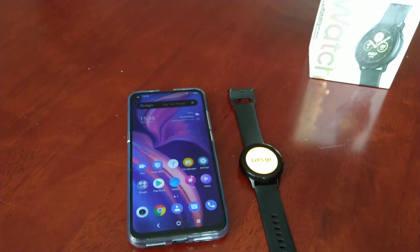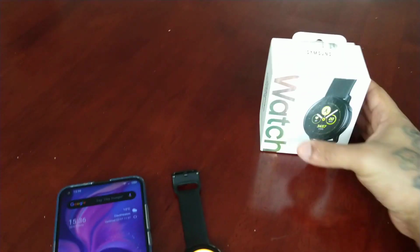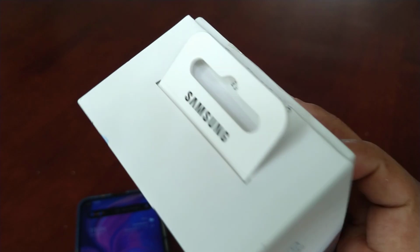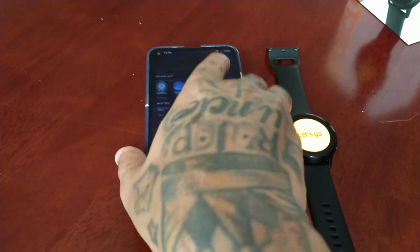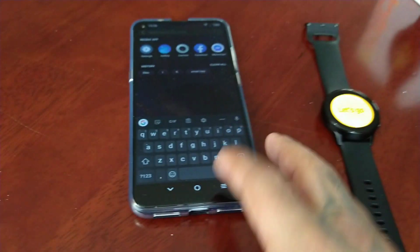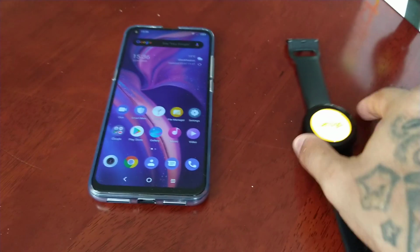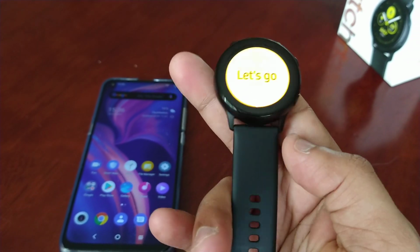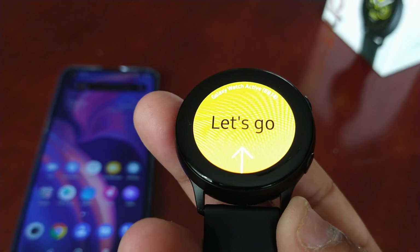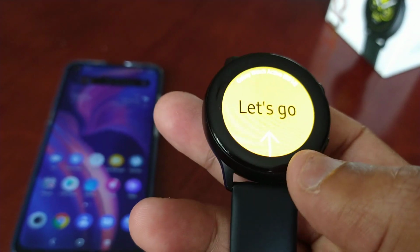In this video, I'm going to show you how to set up the new Samsung Smartwatch Active. Okay, so I have my TCL 10L phone and I have my Samsung Galaxy Smartwatch Active. So I've turned it on and it's saying, let's go.